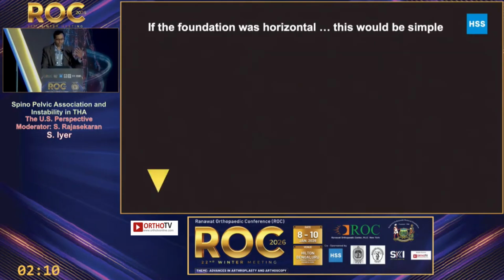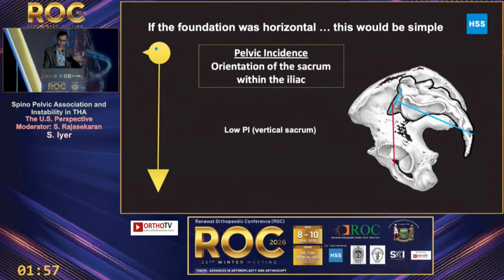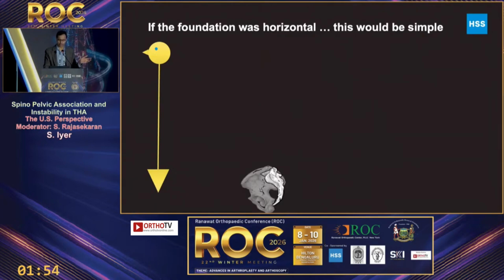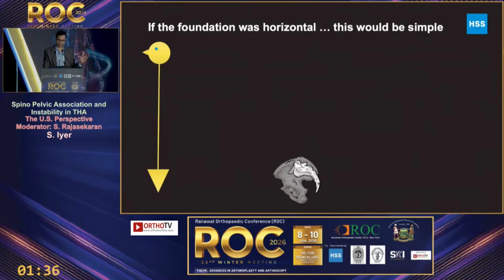And to kind of drive this concept home, if the spine and the sacrum were straight, this would be a moot point. We would be thinking about this maybe more like knee arthroplasty, where we're thinking about everything in 90-90 terms. Unfortunately, because as we saw, there's a wide variation of the sacrum within the pelvis, that's not the case. So in a patient with low pelvic incidence, if your spine was straight, you'd end up like this. Now you can compensate for it by retroverting, so you could get back that way, or you can have an alignment change, which is what we do physiologically in the lumbar and thoracic spine, to kind of bring your spine back over the pelvis. In a high pelvic incidence patient, again, you'd be off all the way that way.